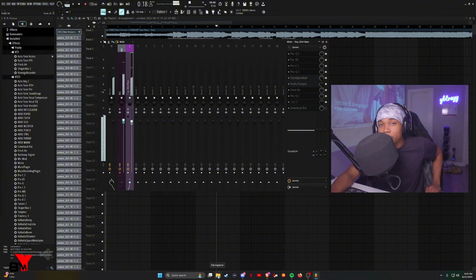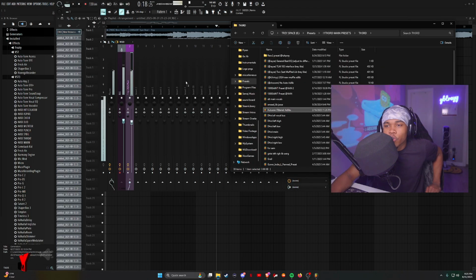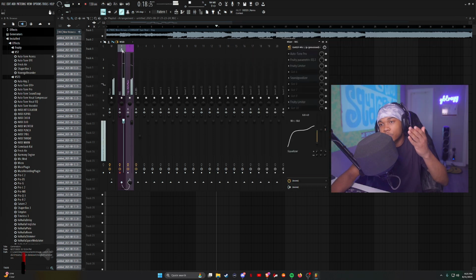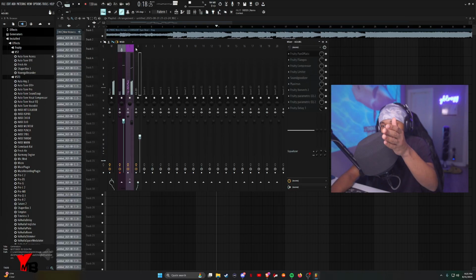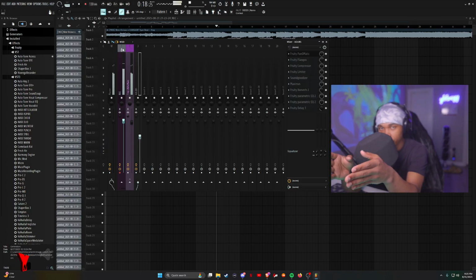And you're gonna do the exact same thing that you did with this one right here, with insert 2, your vocal preset. Go find your ad-lib preset, drag and drop your ad-lib preset into insert 3 right next to your main preset. I just feel like this just makes sense. Recording, main, ad-lib. Just do it. If you figure out a way that you like them better, then work off of this. Just do this right now.